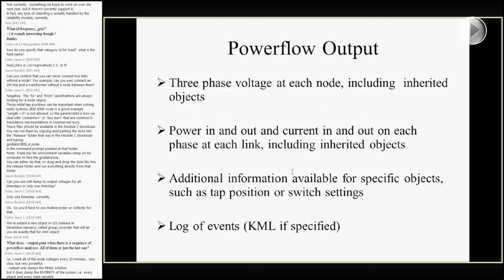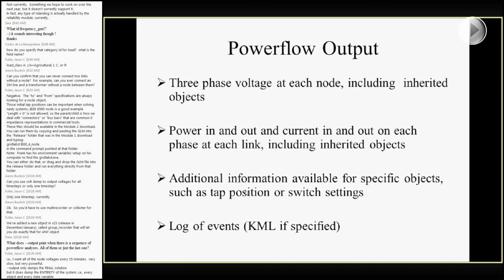And then for link objects, you can get the power in and power out, as well as the current in and current out. So if you want to look at particular line flows at certain points on your system, or if you're looking at the reactive power consumption down a particular branch, that's a good way of looking at those. As the XML showed, there's a lot of information inside there. If you did something like a regulator or a capacitor, it'll give you even more information, things like where the specific tap position was at the end of the simulation, or whether a particular switch was open or closed.